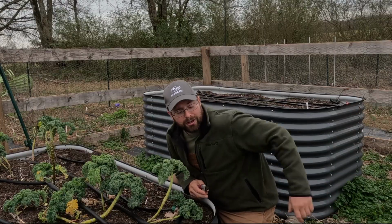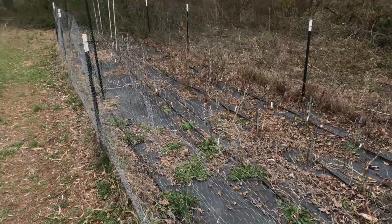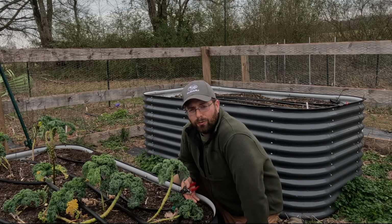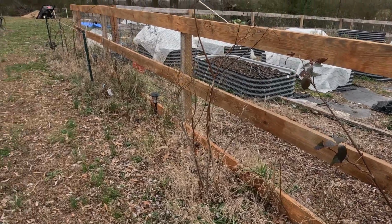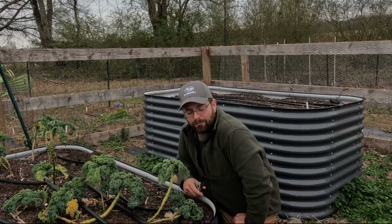On the other side over here, we have an in-ground area that's used for peppers. We do utilize in-ground methods for fruit. On the other side of the fence over there, we have blueberries along the fence line and fruit trees around the yard that we get a little bit of a harvest from. We also utilize containers here at Tail Waggin Farms for stuff that's not as hardy, like our citrus trees or our tender herbs like Mexican oregano or pineapple sage.